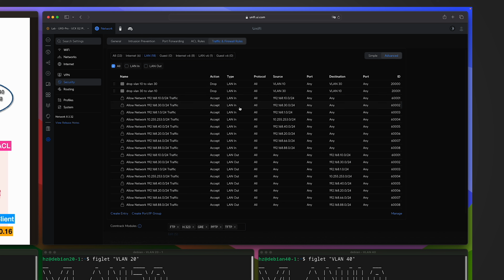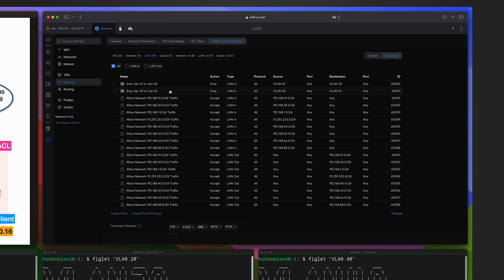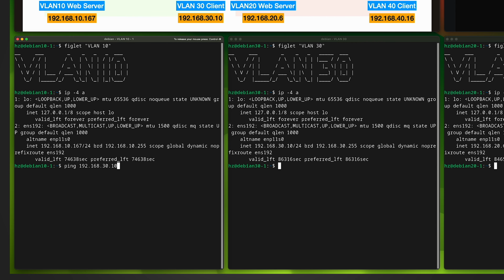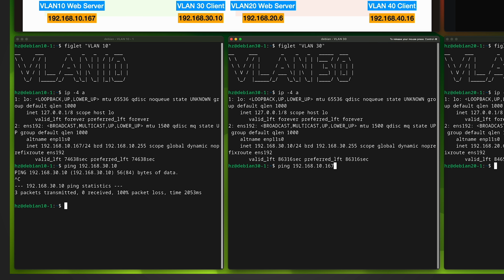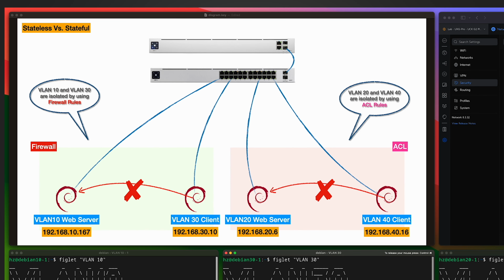As you can see in the UniFi network controller, I already created 2 firewall rules. The first one, drop VLAN 10 to VLAN 30. It's a very easy one. It's a drop from VLAN 10 to VLAN 30. And I didn't select any states. For the second rule, it's the other direction, drop 30 to 10. Right? So I have a pair of firewall rules created to achieve the network isolation. Just to validate it from the VLAN 10 machine, let me ping the VLAN 30. No, not pingable. And from VLAN 30, ping VLAN 10. No, not pingable. We achieved the goal for the left side to isolate the 2 networks.